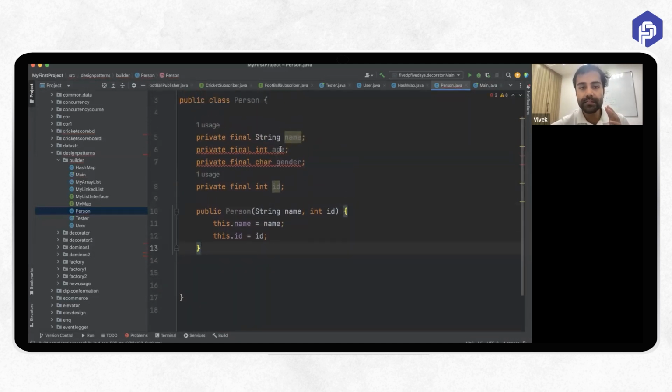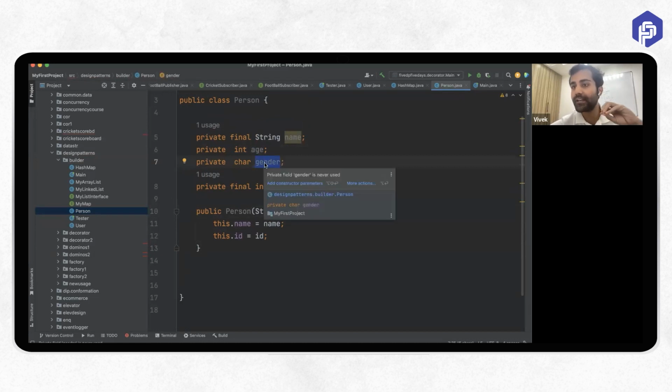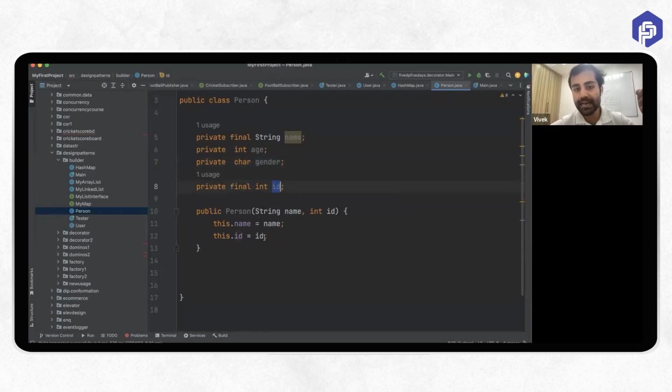And all those fields that are not required, that are not mandatory, do not pass them in the constructor, write a setter for them. So if I want to write a setter for them, I have to first remove this final keyword. Do you see why I have to remove this final keyword? Because when an object is created, and let's say you have not initialized certain fields, then their values are automatically assigned to null. And if they are assigned to null, you cannot change them later. Final means that once you have initialized this ID to 101, you can't change it. Okay, that was the thing with final.